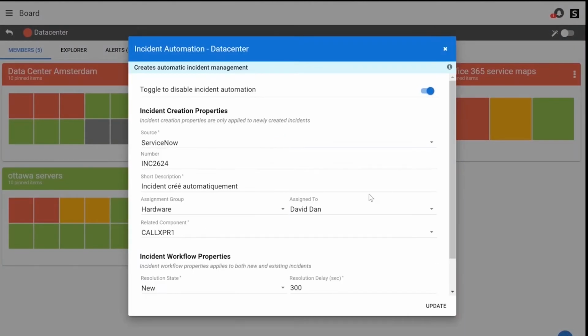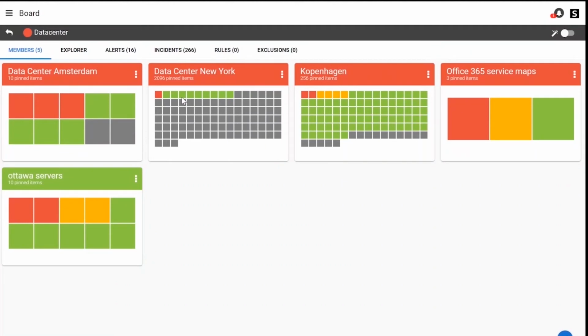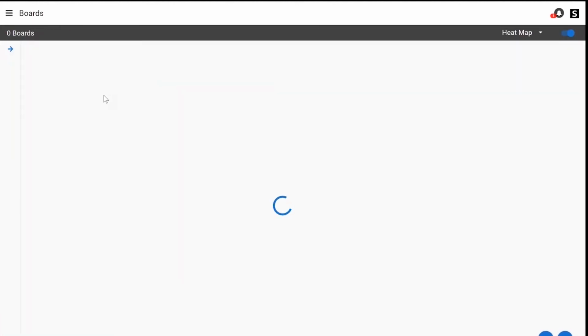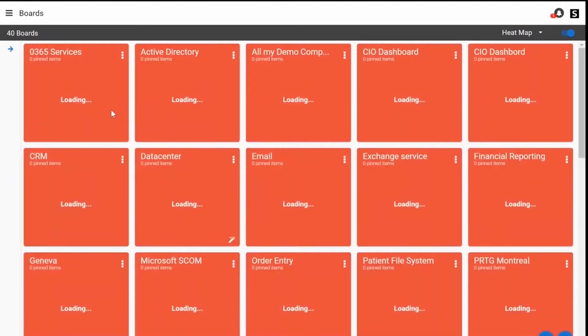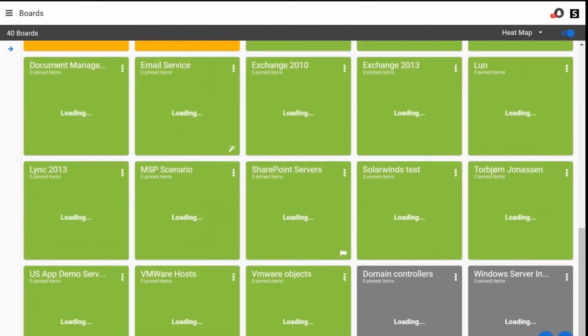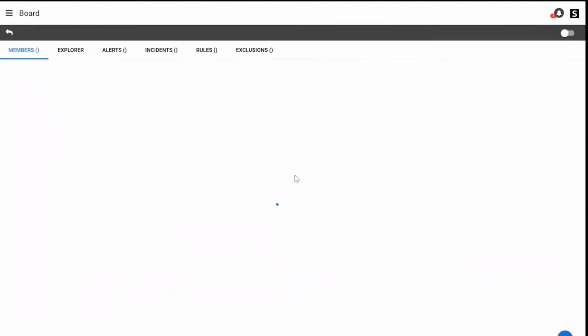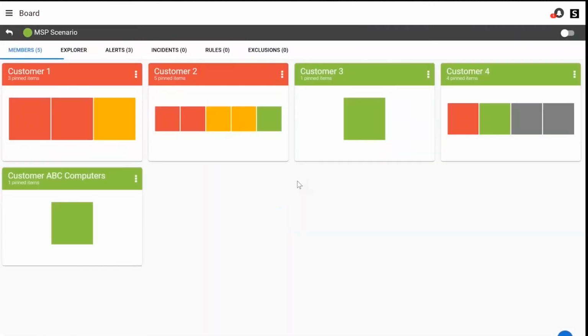So this is where we can set up automatic incident creation. At this stage, I probably wouldn't do it with my geographical layout unless my teams needed to be notified of tickets, potentially in Ottawa or in Amsterdam separately from me. But that is a scenario that we come across quite regularly with our MSPs, who have probably dedicated teams to support dedicated customers. So for example, we have down here, I have that example, MSP. Looks like someone's put that onto a green status here for me. Here's an MSP scenario.